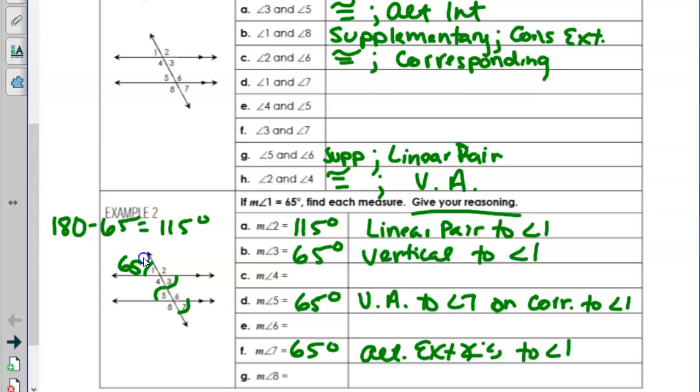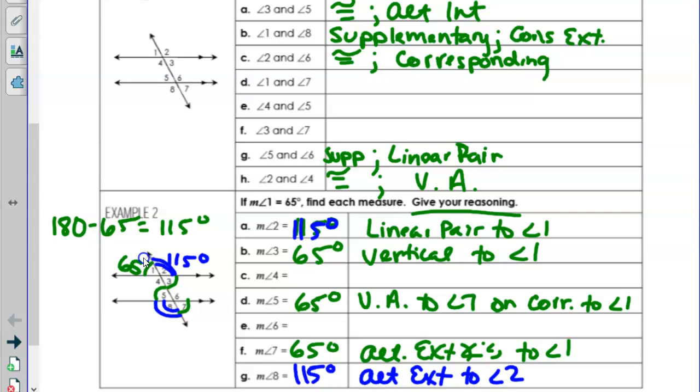Actually, I should switch colors so you can see it better. Would that make 8 the same too? 8, very good. Why would 8 be 115? It's the same thing, but on the opposite side. What do we call that angle pair? You're right, but what do you call it? Well, on the bottom. What is 2 and 8 to each other? They're exterior, and what word goes before exterior? Alternate. Very good. Alternate exterior to angle 2.